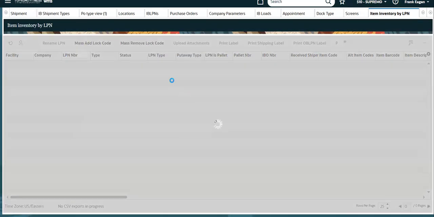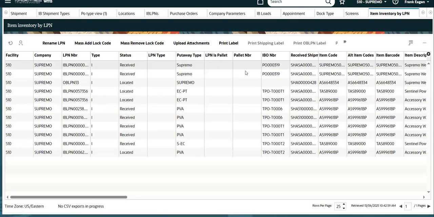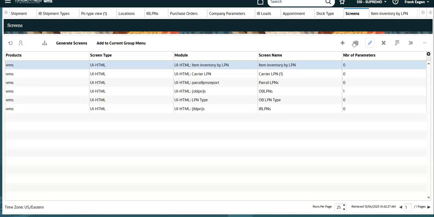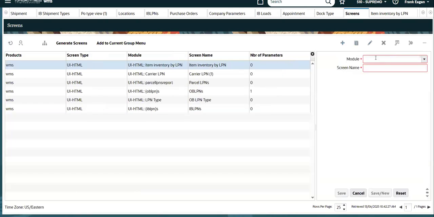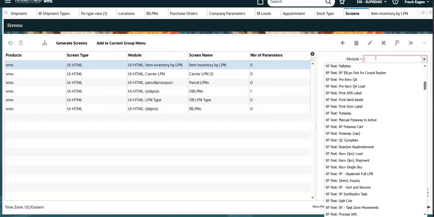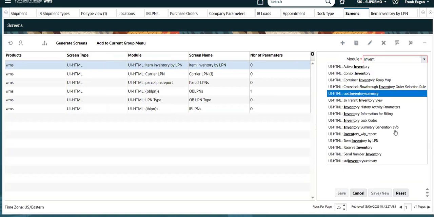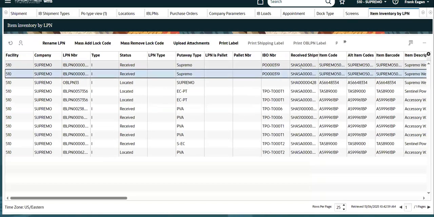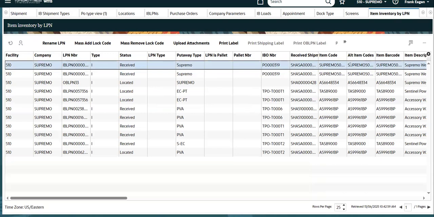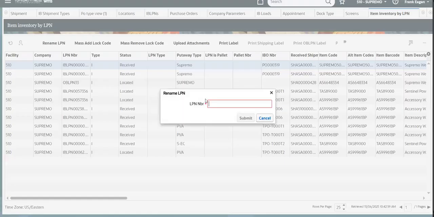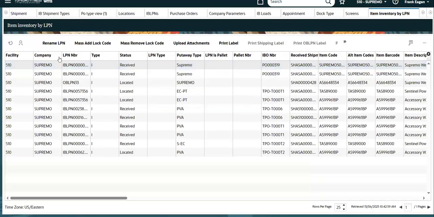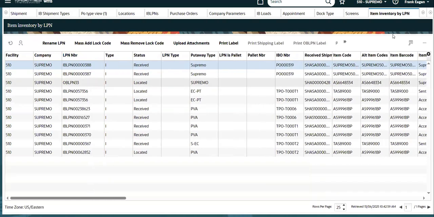Here I can just, okay, give me a moment. This is not the screen, I guess. Inventory. Right access is not there. This screen has... okay, here. Rename LPN. Okay, you're just renaming that. I thought there was an edit button, but yeah, I used it long back ago. Rename LPN.